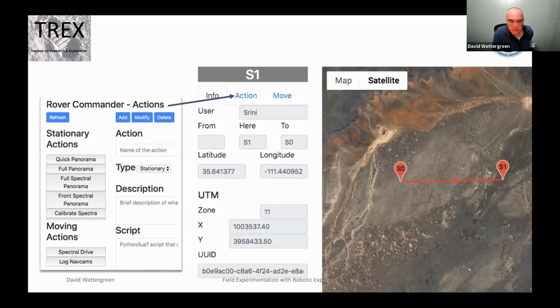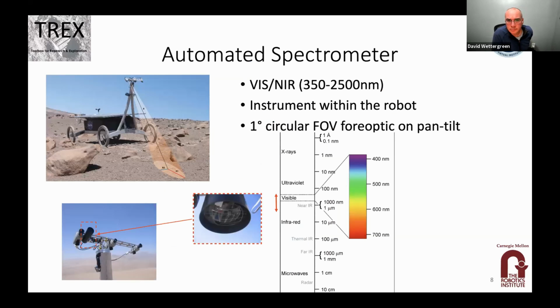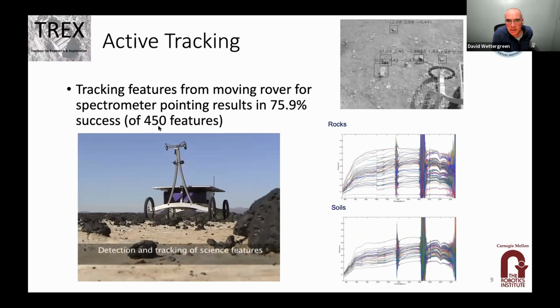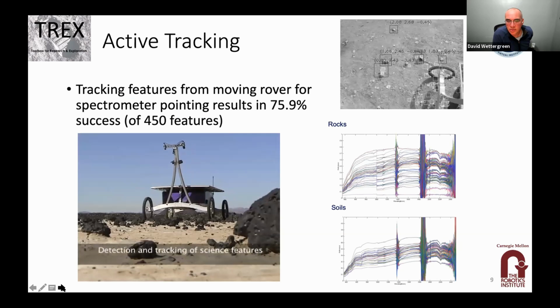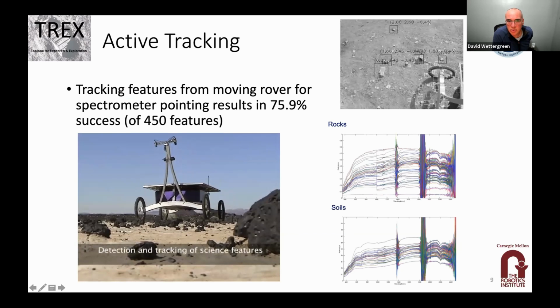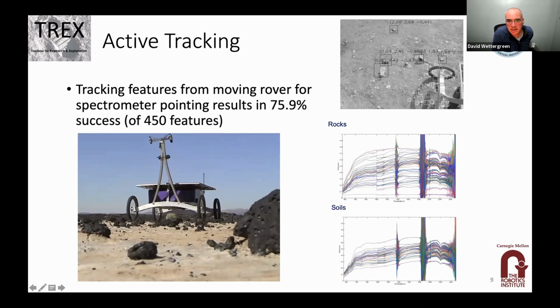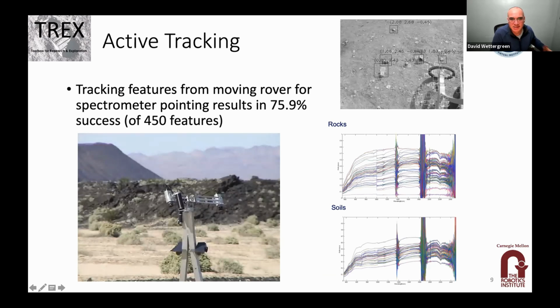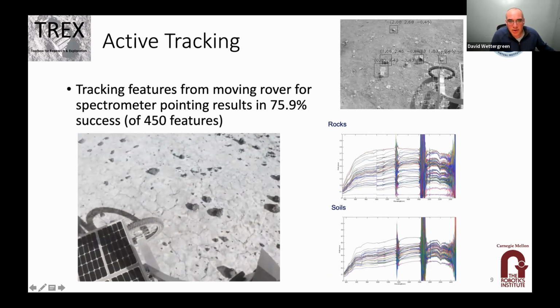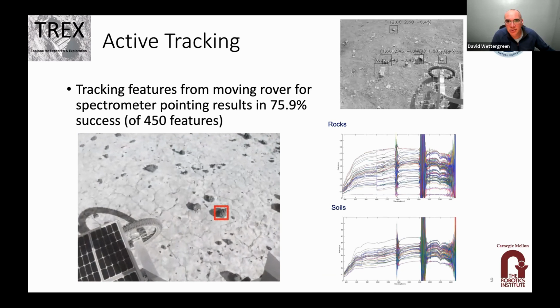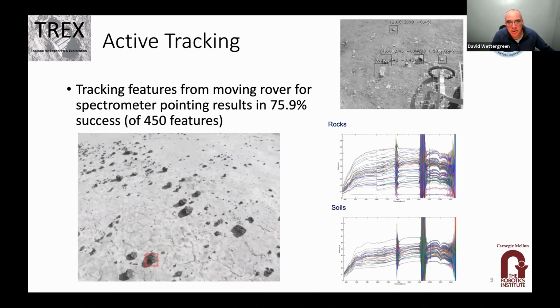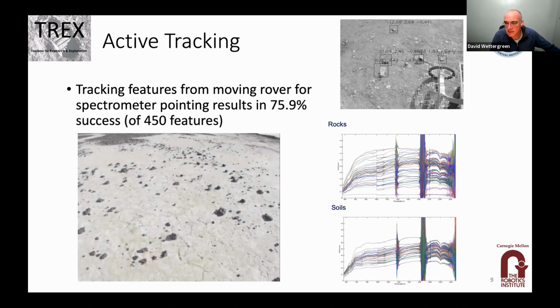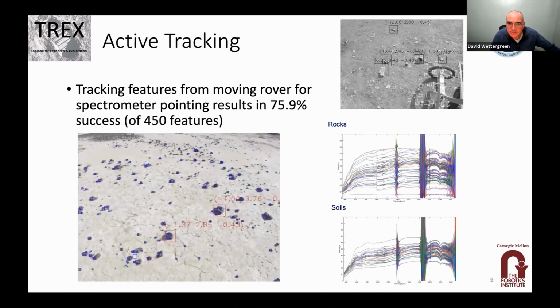Next slide. Just to mention quickly, we do have an ASD spectrometer on board. One of the capabilities of this robot is to automatically point and collect data with that spectrometer. I like to say this is like shooting from the back of a horse while you're riding, right? So the robot rolls along and you can pick targets, and it can actually track the targets and keep the spectrometer pointed at that target and collect data. Next slide shows last week in our lab.